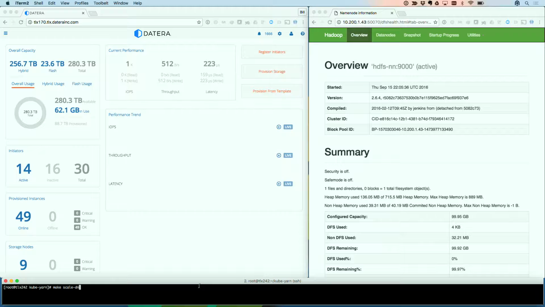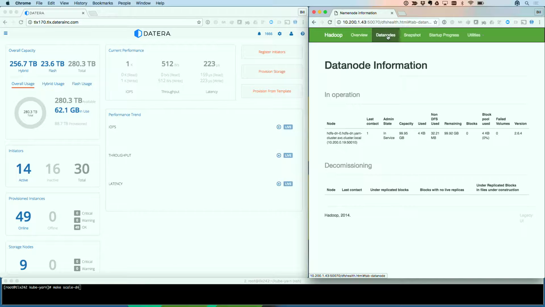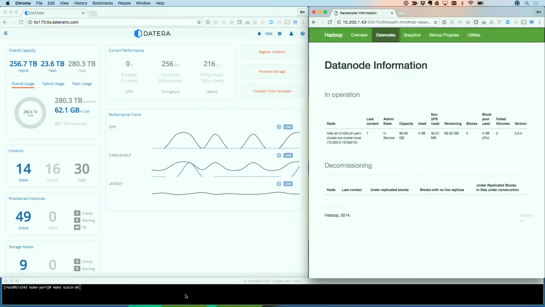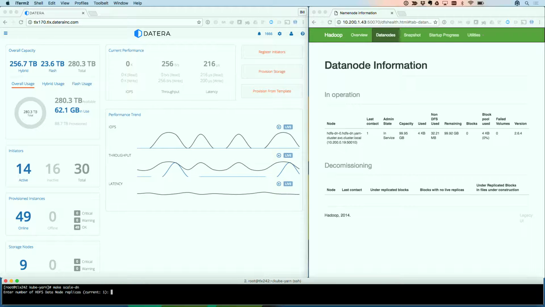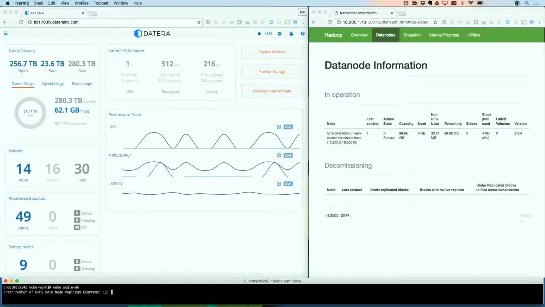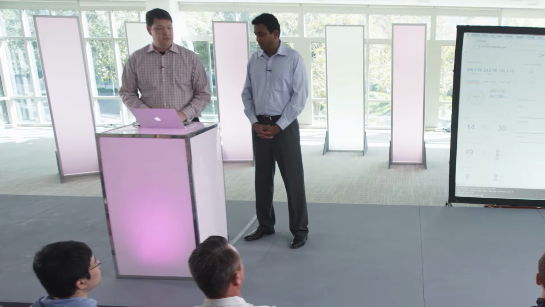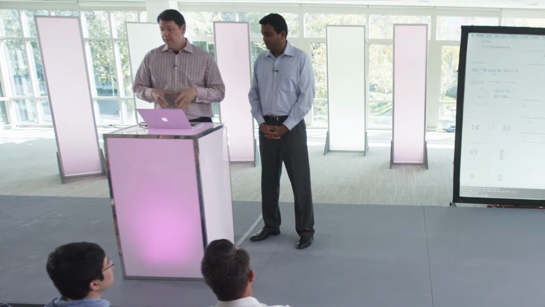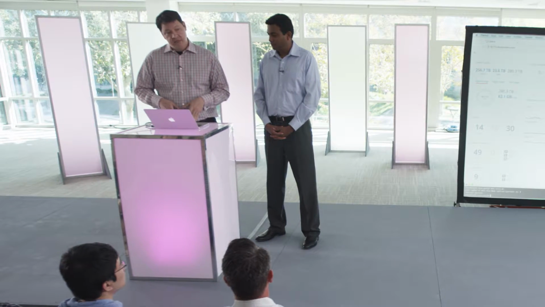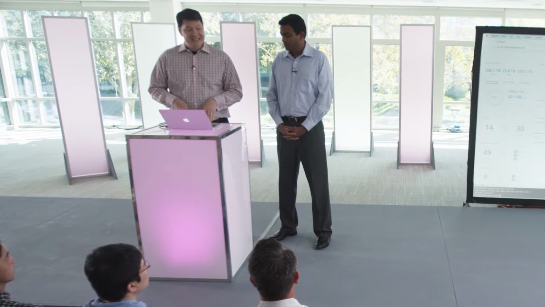What we have here and what you're looking at is the Datera on the left-hand side and the initial deployment on the right-hand side. You'll notice that the current number of data nodes is equal to 1. What I'm going to do, using this open source framework that orchestrates the microservices infrastructure, is ask it to, instead of having 1 node, make it a total of 5 instances. So in the background, this is going to automatically spin up, mount, and join into the HDFS environment 4 additional data nodes.